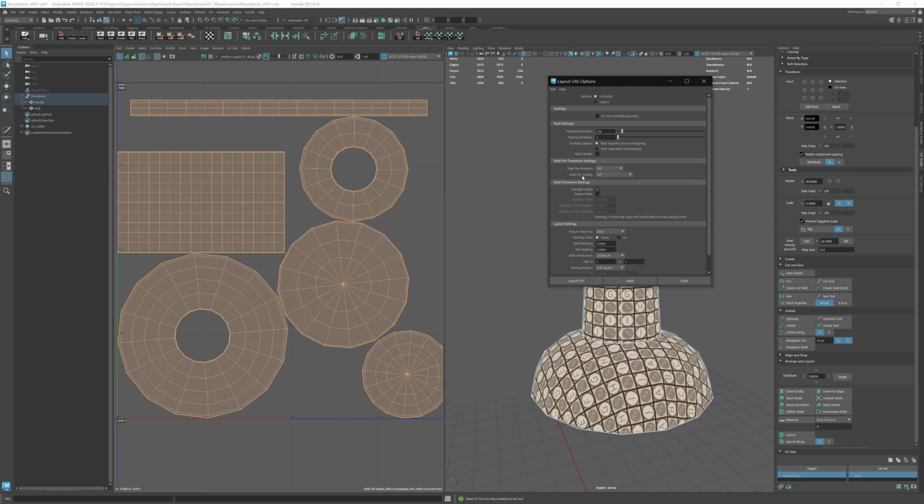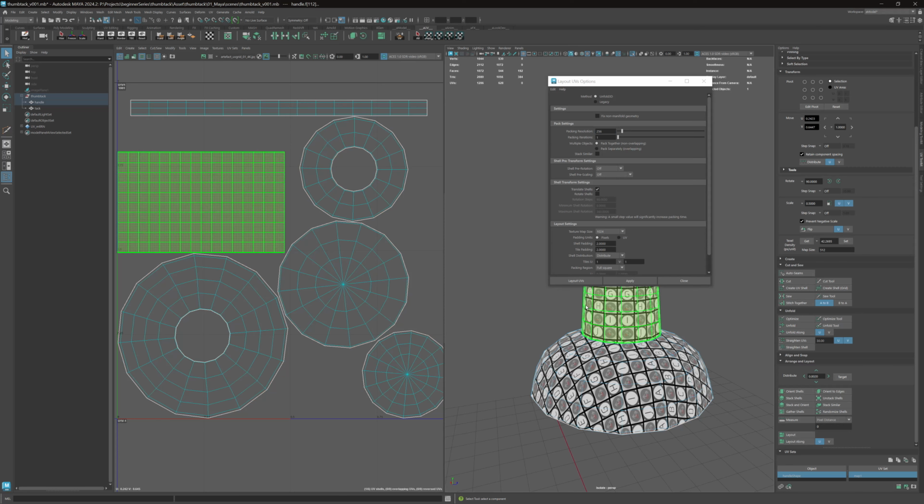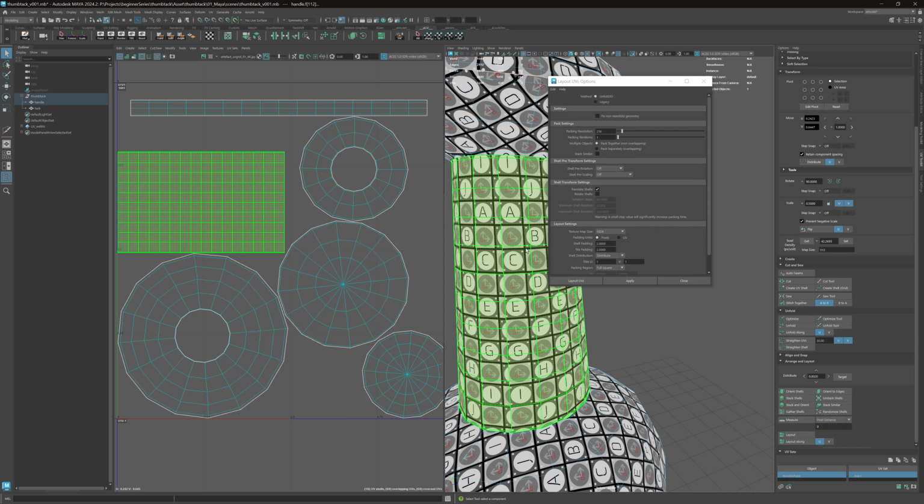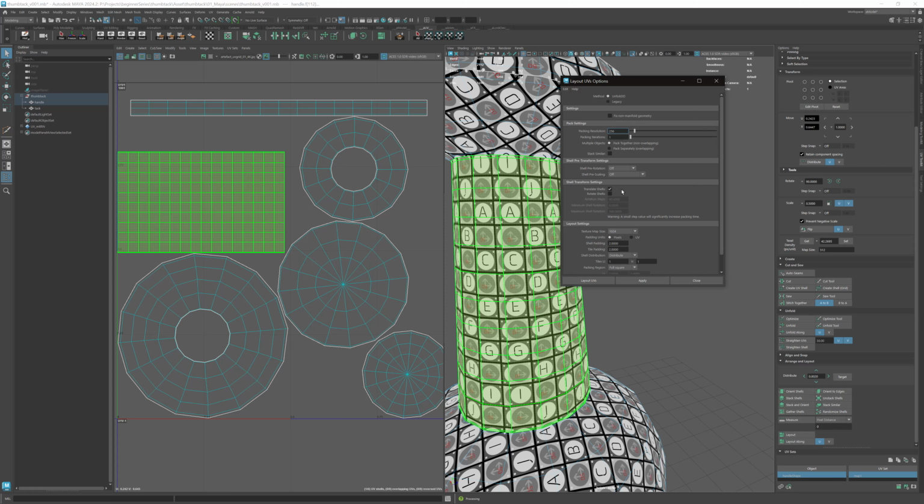So pre-rotation and pre-scaling should be off. And then you want to translate the shells, but we don't want to rotate them, right? So if we remember when we rotated this guy, we did that in order to line up our letters to the world space. If you leave on the rotate, it'll mess that up. So we want to make sure to change away from the default option and turn off rotate. But we do want translate to be checked.